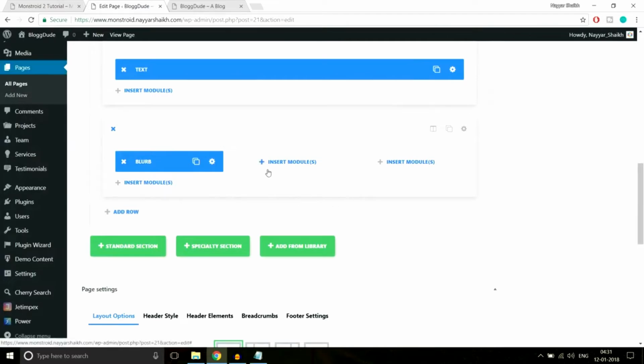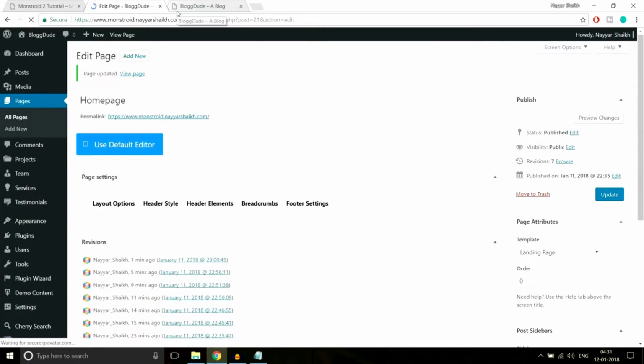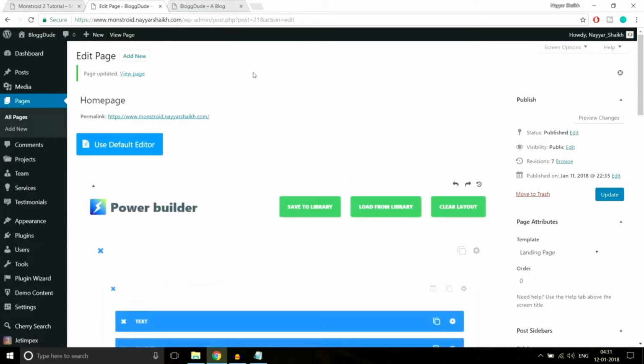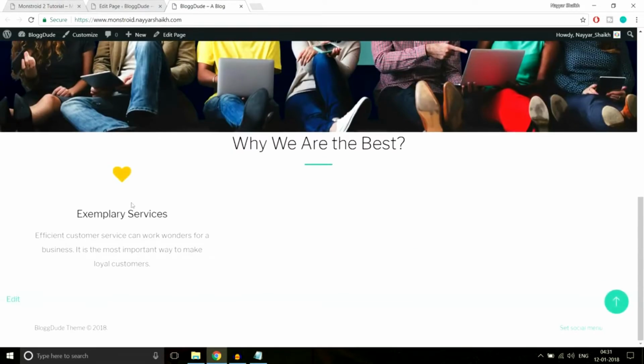Now before adding any further modules, first let's see whether this is happening right or not. Okay, we don't want to keep doing everything and at the end we'll see that nothing has happened, everything is just a waste. So that's why we save some settings and then we see what is happening. Now let's refresh this page. Okay, so we have this beautiful icon over here and we have all the things over here. Okay, so everything is going fine.